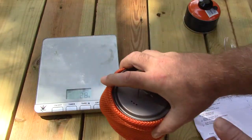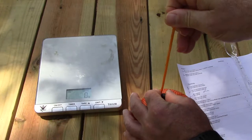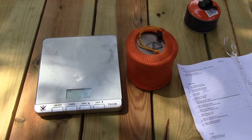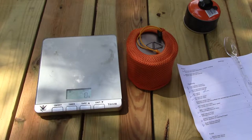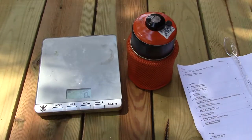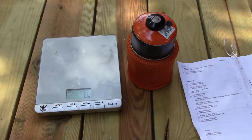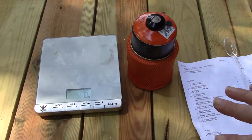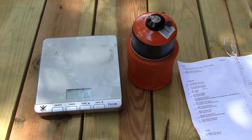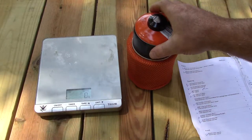I think this is probably one of the lightest cook sets I've seen unless you're using biomass. I do have a biomass stove, and it is actually lighter if you include the weight of the fuel. The thing about biomass versus isobutane is biomass takes about 20 minutes before you can even think about putting your cook pot on there. So if you've got time at camp, biomass is the lightest way to go, but if you're in a hurry, isobutane works great.